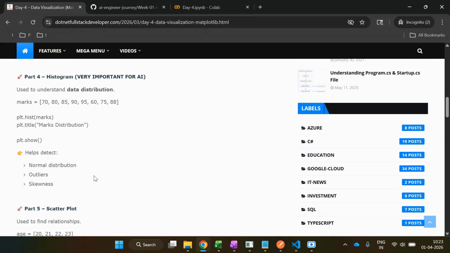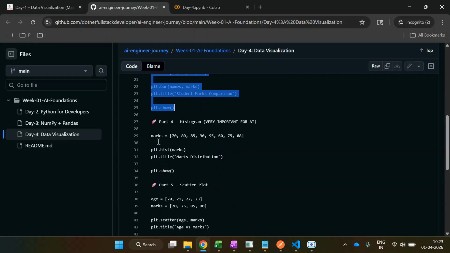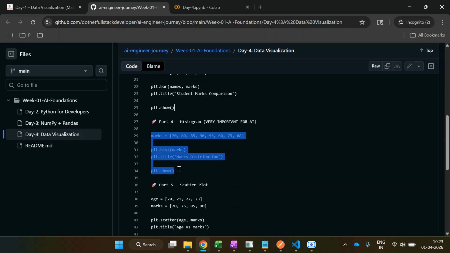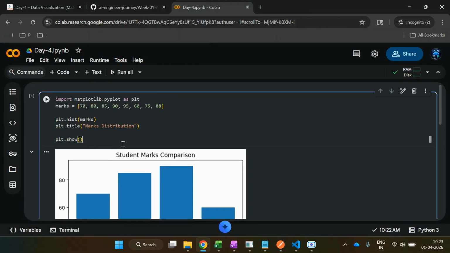Now we move to part 4, the histogram, and this is very important for AI. A histogram is used to understand data distribution. We take another example for the histogram. We can take one marks object, for example this one.